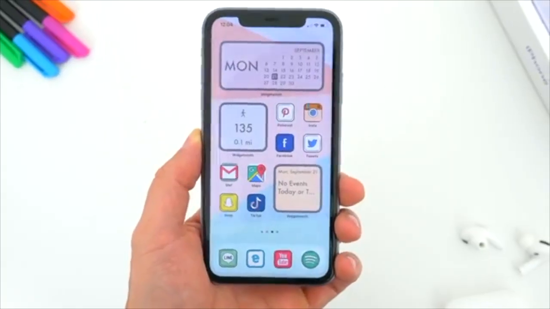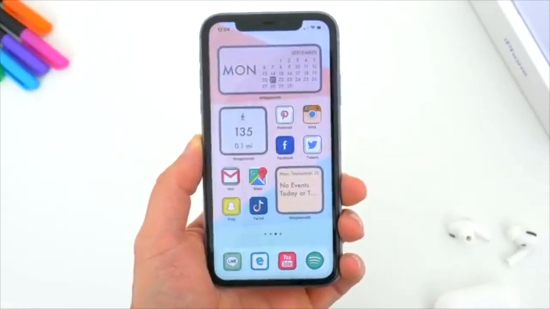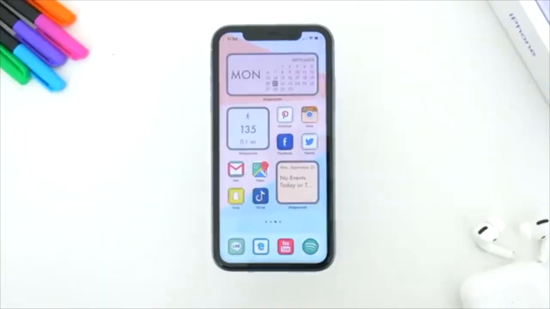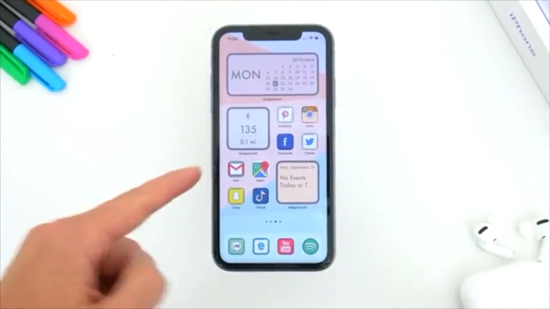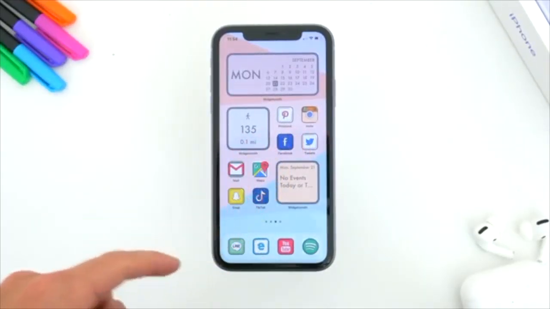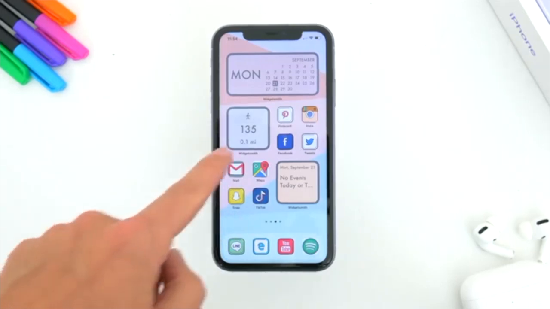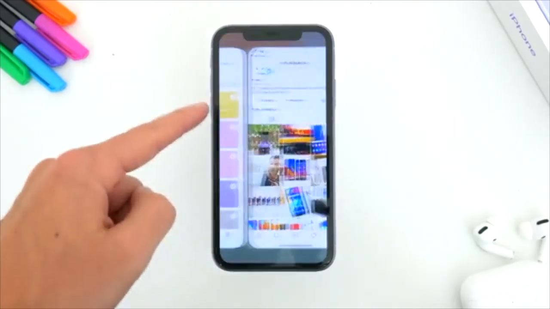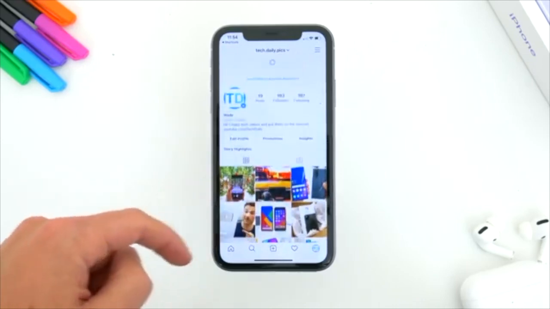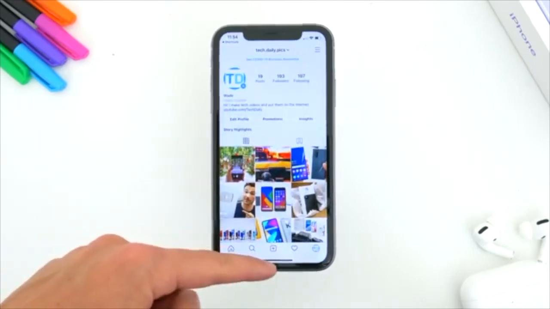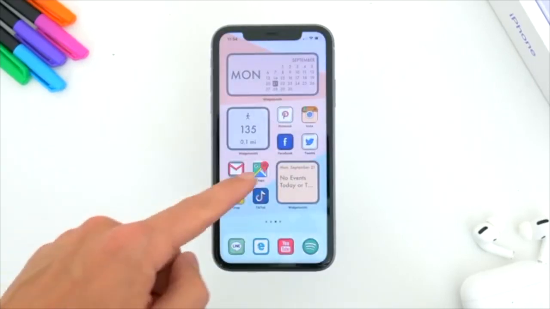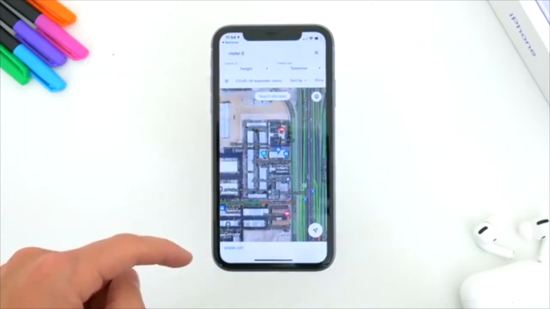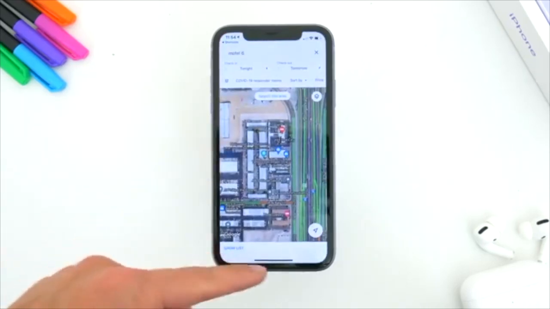Unfortunately, there is a caveat with this method that I don't think a lot of people have mentioned. Since we are using the Shortcuts app to do all this, what this process does is basically just create a new separate shortcut to the app itself. And with that, when you tap on the new custom app icon, it's going to flash to the Shortcuts app first and then quickly jump to the actual app you want to open.